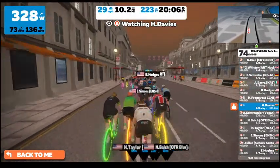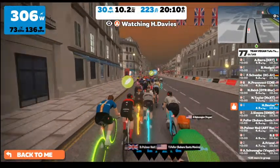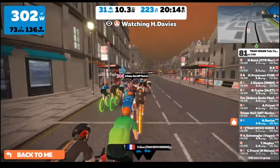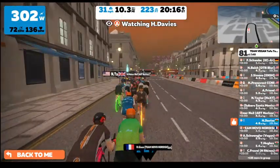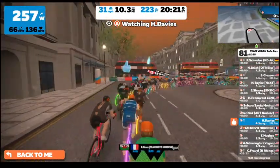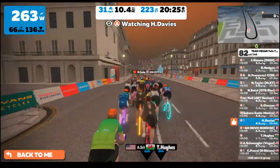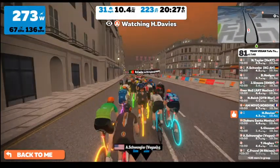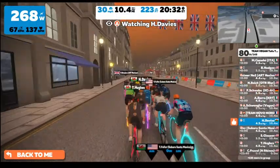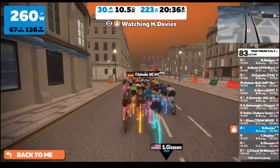But I'm back with the A race now, and they just went under the 1 kilometer to go banner. So I believe they've already gone through the reverse mall sprint, and they're going backwards through that reverse mall banner. So they're making good time on this course, 10 miles down so far in 20 minutes. That's quite a quick pace. And I'm in with Howell Davies right now, and he's pushing just at and above 4 watts per kilogram. So definitely a high pace in the A race currently. And it looks like our quality has improved as well in the A race, so that is good.